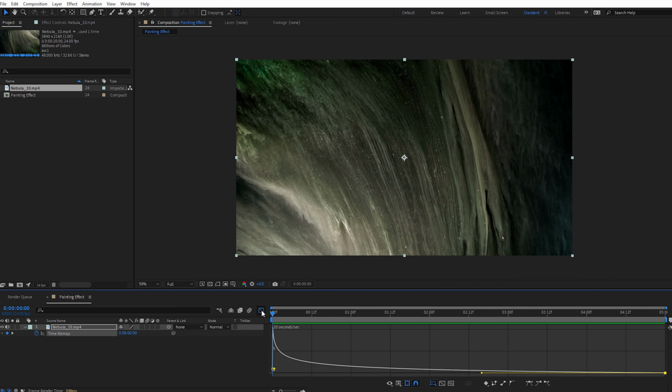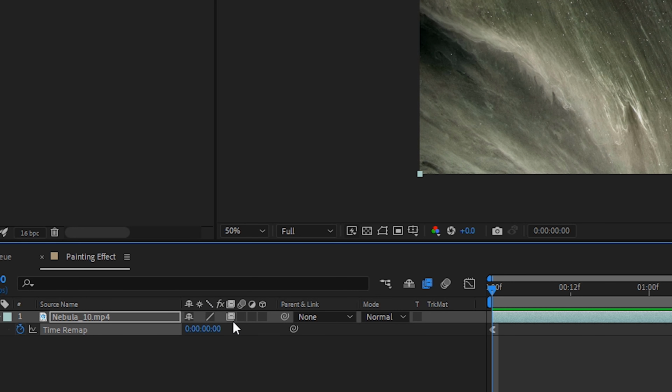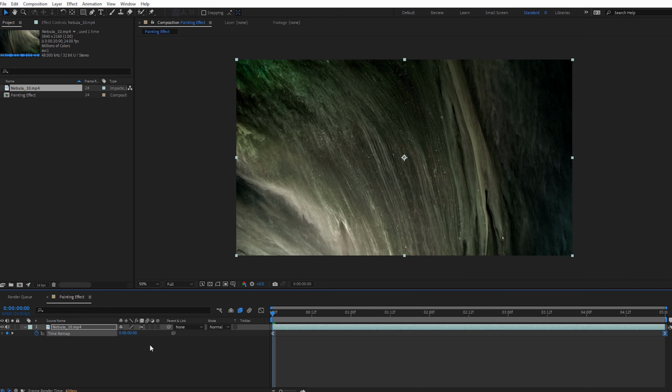And to make this even smoother, let me go ahead and turn off the speed graph. We can come over here to the frame blending. If I go ahead and click on that twice, it'll enable pixel motion frame blending. And it'll take a little bit longer to render the previews and export out, but it's gonna make it even smoother and look better with EbSynth.